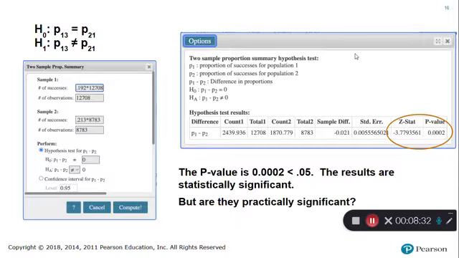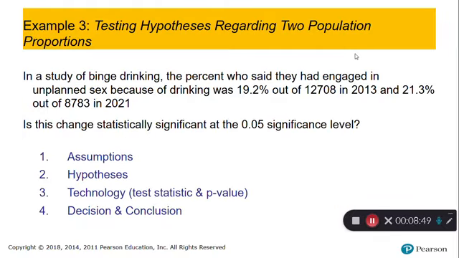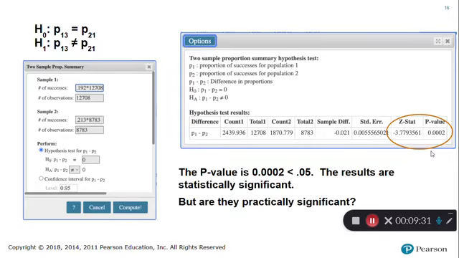And then there's another question here about whether this is practically significant. We learned before that practical significance is about whether this matters for the research. We would have to look back and see what the difference was. In the year 2013, the percentage of people who engaged in unplanned sex was 19.2%. Then in 2021, which was 8 years later, the percentage has increased to 21.3%. It would probably depend on whether the people doing this research considered that important enough, because that's only a difference of about 2%, which is an increase for sure, but is it a really drastic increase? Personally, I don't think it's super drastic, so I don't think it's really practically significant, but someone else might beg to differ. So practical significance is more of an opinion-based thing.